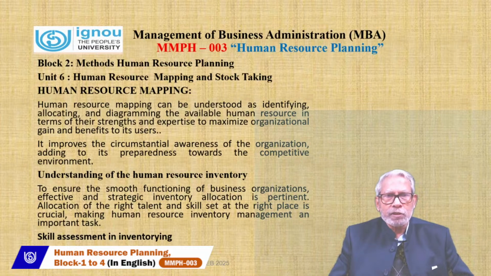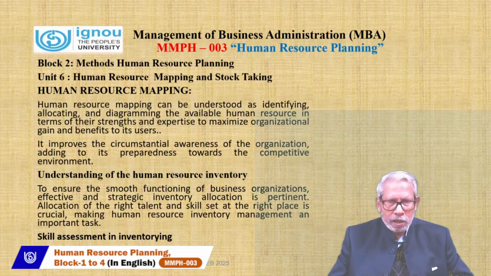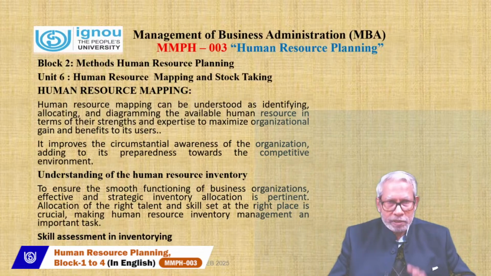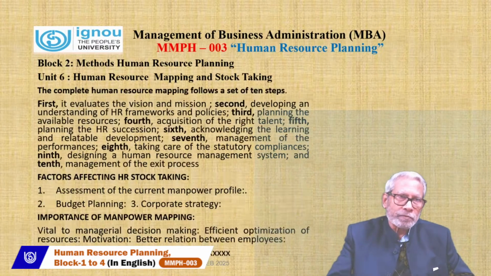So understanding of the human resource inventory is needed to ensure the smooth functioning of the business. Effective and strategic inventory allocation is persistent. Allocation of the right talent and the skill set at the right place is crucial and required for inventory management. Skill assessment and inventory, steps of the human resource plan mapping, these are all part of your mapping.